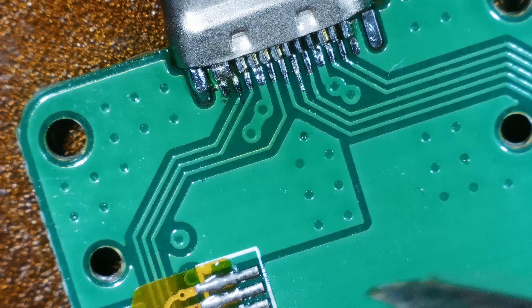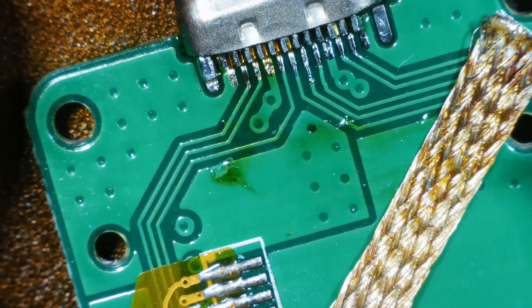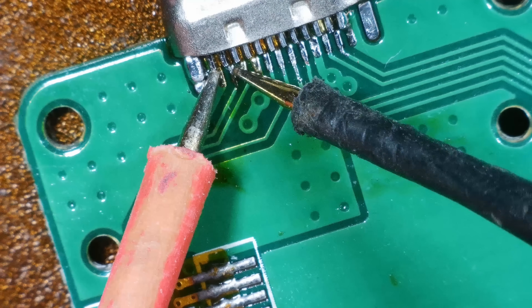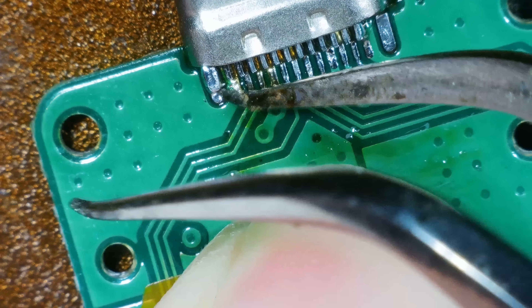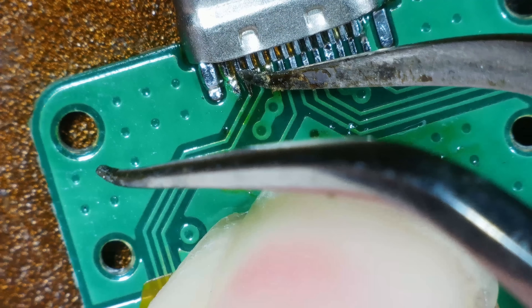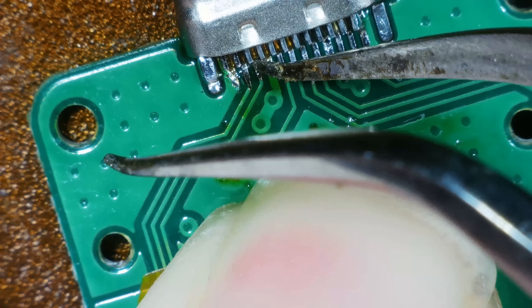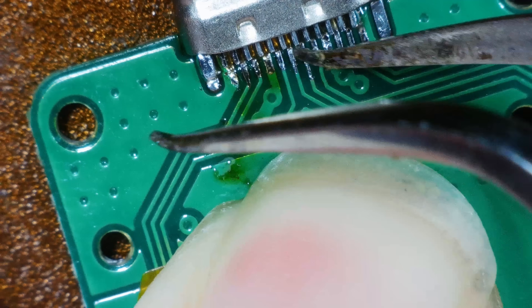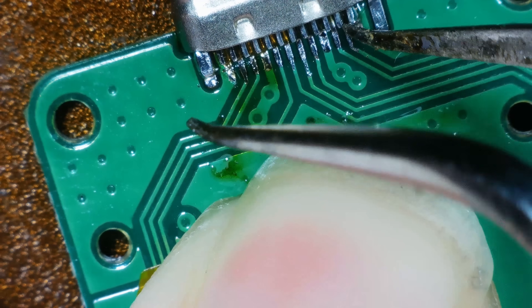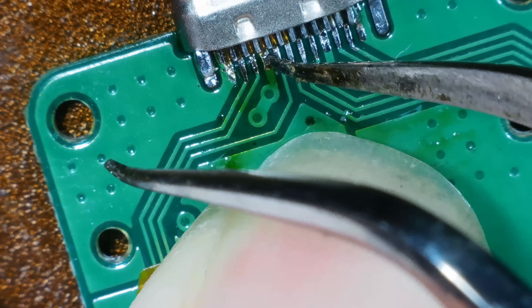Let's try and sort that short out. Right, now we're good. Let's check them for solidity. Solid. Solid. Hang on — there's a little bit of movement on that one. Solid. Solid. That one's definitely moving. A little bit of movement on that. I'm just going to go over them again. That one was definitely moving. And that is why you should always check for solidness.